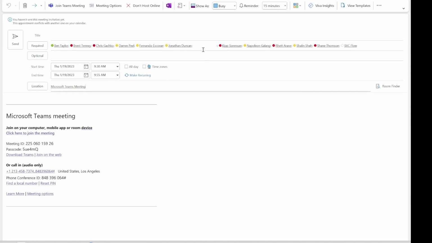And the reason that that's powerful is because maybe you have some people in the list that don't need to be at the meeting. Maybe it's a subset of that email-enabled security list. So you delete the people that don't need to be there, you click send, and you've just invited a subset to the meeting. That highlights the importance of information architecture.